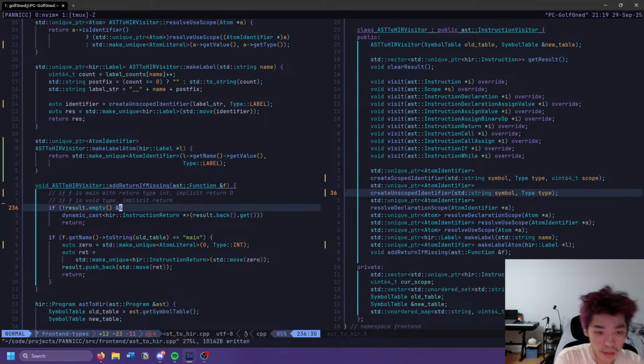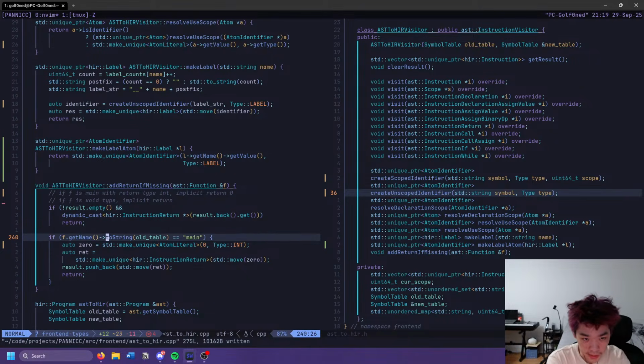So if we have things and the last instruction is a return, then we're fine. Otherwise, we need to account for that here. So then if it's main, we throw an implicit return 0, I guess.